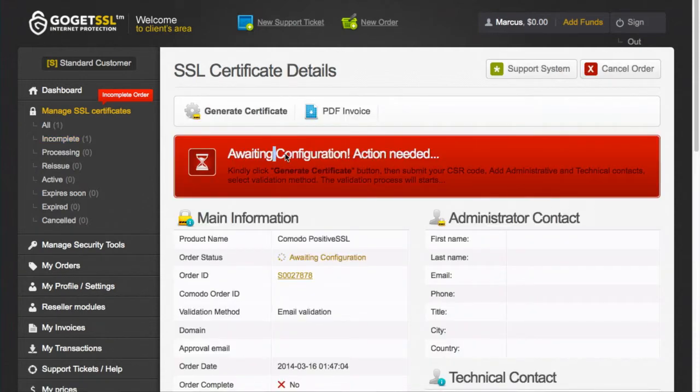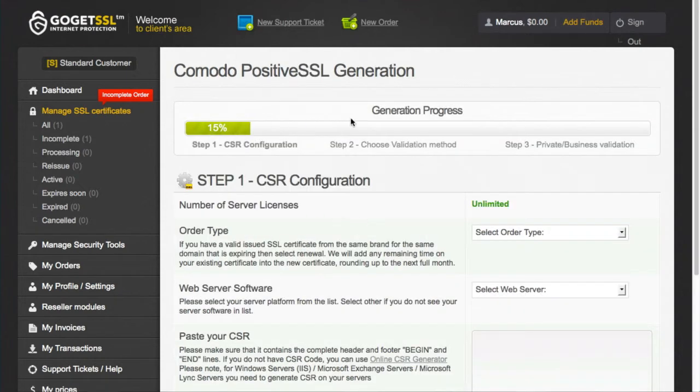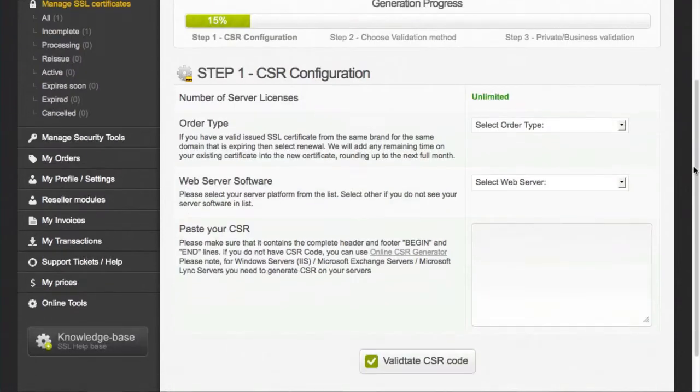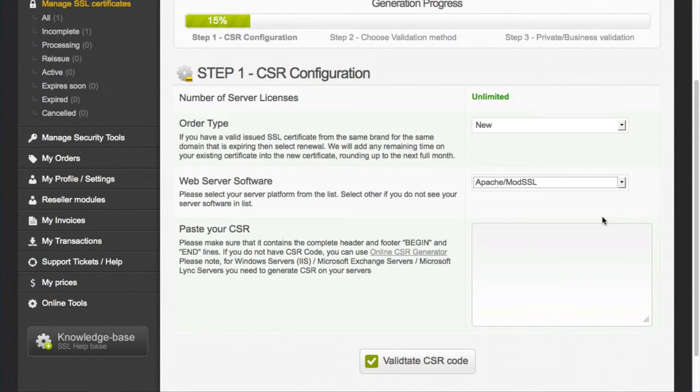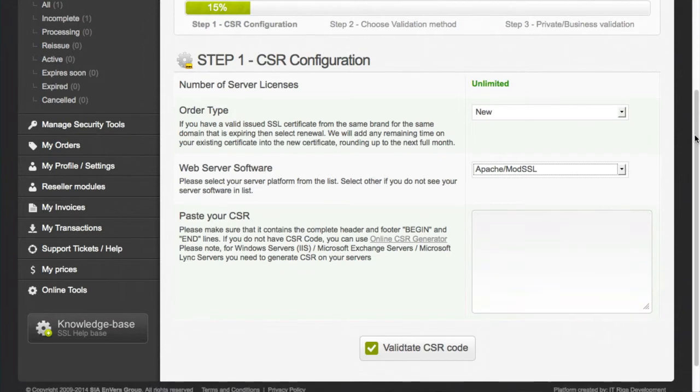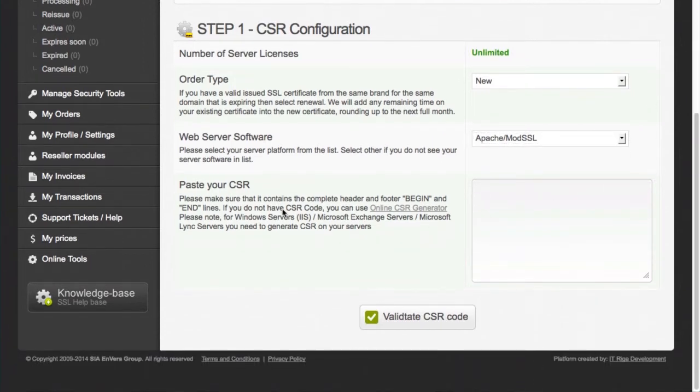So see, awaiting configuration, and that's what I have to do now, which I'm going to show you. Generate certificate, order type, it's a new one. Web server, this is normally Apache for most of the web hosts that you'll be using to host your websites.